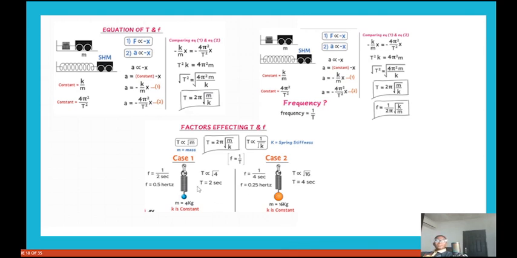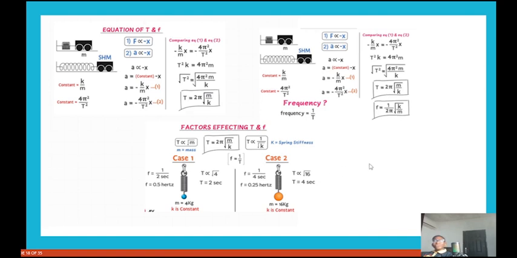So look at this one now. This one will oscillate faster than this one. That is what this is trying to say. But look at the frequency, 1 over what? 1 over the period. This one is 0.5 hertz, while this one is what? 0.25 hertz. So what is that telling us? That the frequency of this one is more than the frequency of this one. The smaller mass would be moving faster than the bigger one. And that is that.